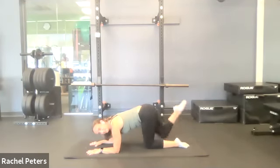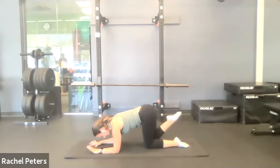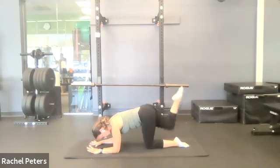Belly draws in, opposite leg comes up, keeping that knee bent. And then we'll float the leg to the floor. Press to the ceiling. Float it down. Twice more. Last one. Float it down.